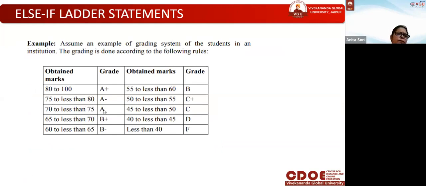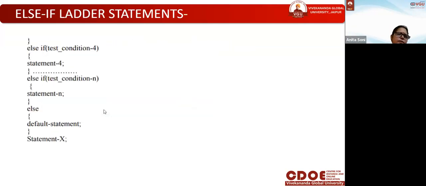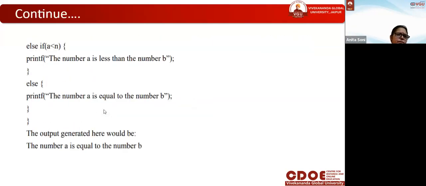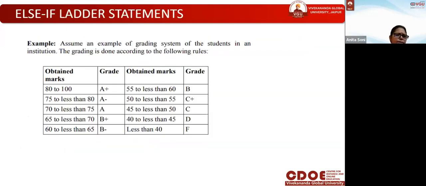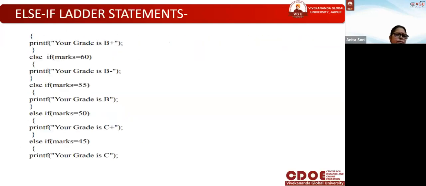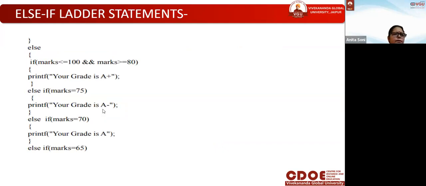So automatically for 80 to 100 it will test the above statement. Automatically it will test here for 75 to 79. For 80, the control does not come here.